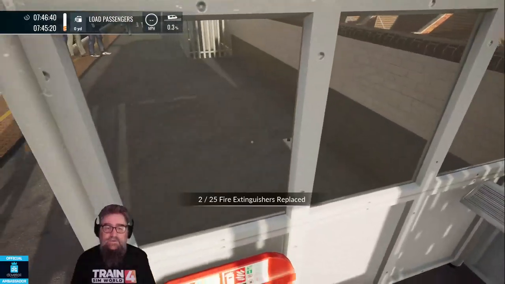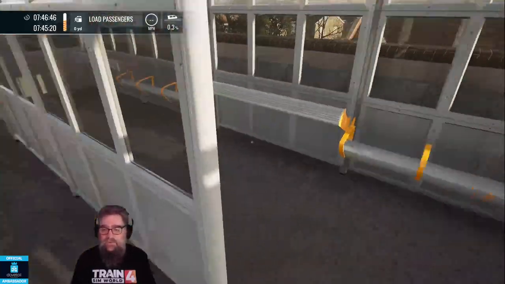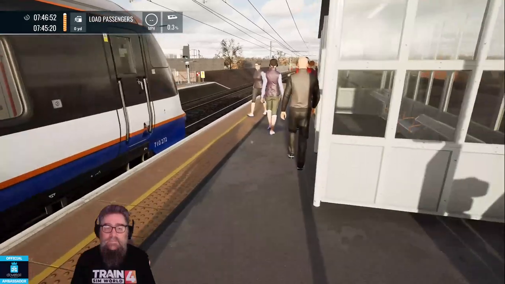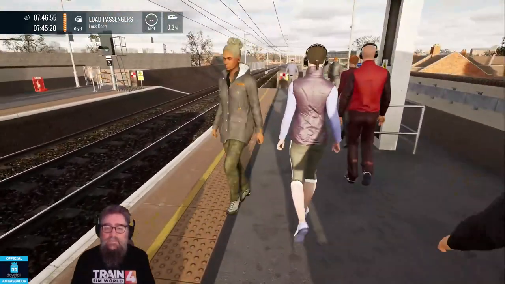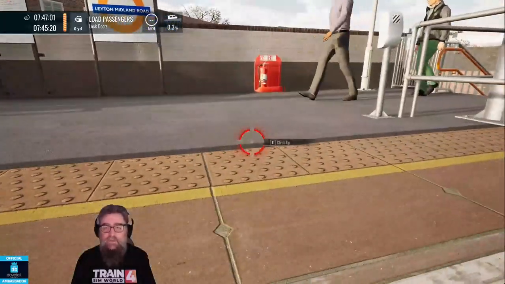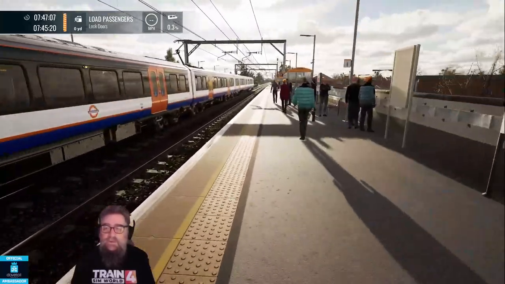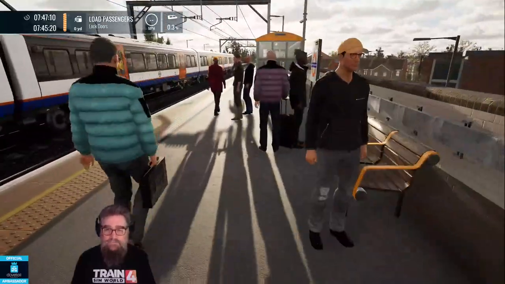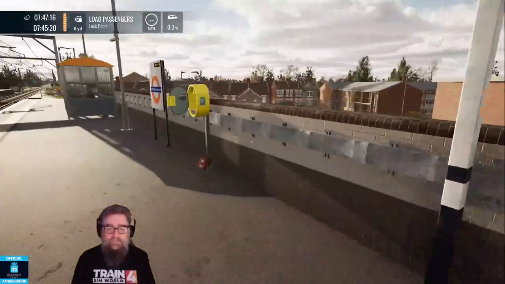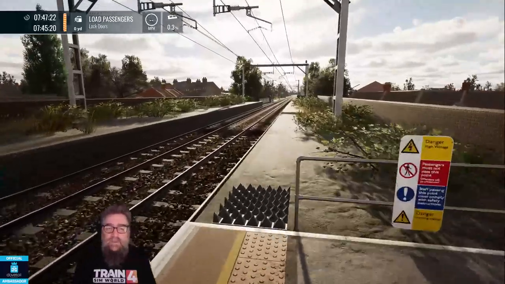I see a fire extinguisher. Blank. Man with a suitcase. Anything in here? No. Closed circuit television is spying on you for your personal safety and security. There's another one. Huh? Time to go by the sounds of it.